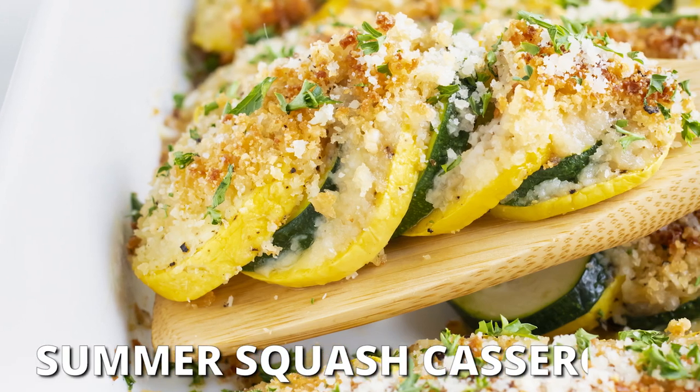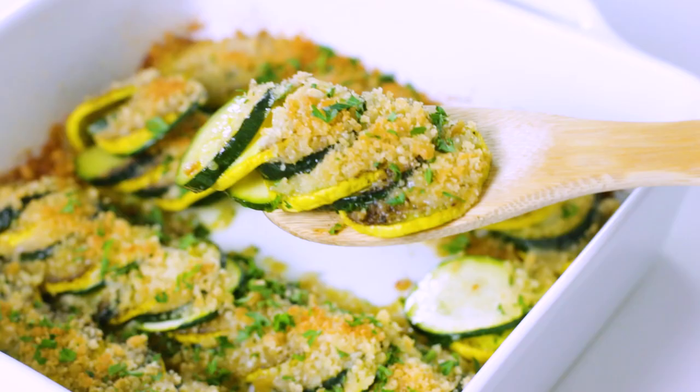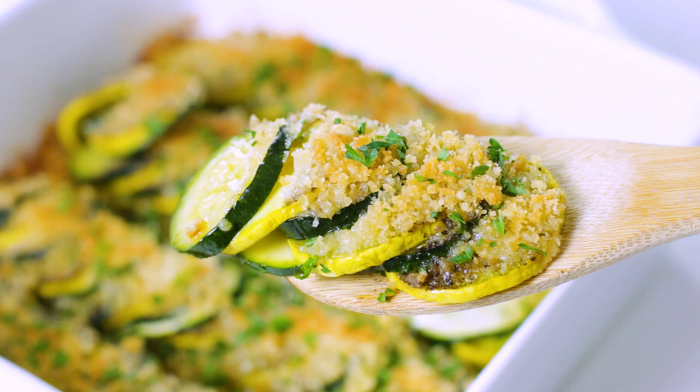Squash casserole recipe that is easy to make, crisps up perfectly, and is not loaded with a ton of calories, dairy, or fat? My name is Lennon Brazil from evolvingtable.com, where I teach you how to make nourishing meals to serve your loved ones. And that nutritious recipe today is a healthy squash casserole. Are you ready to knock this one out of the park? Come on in and let's get started.